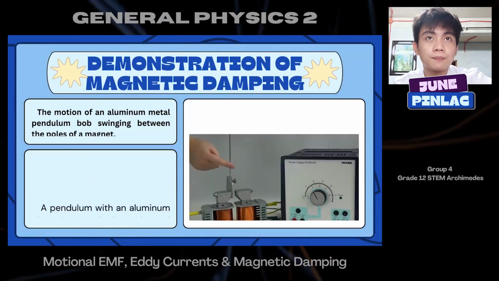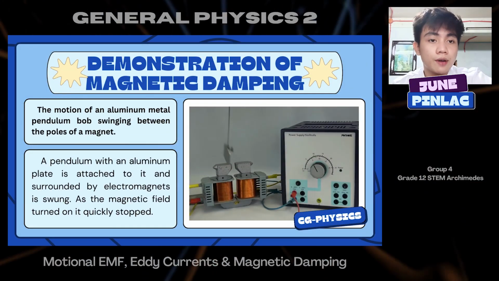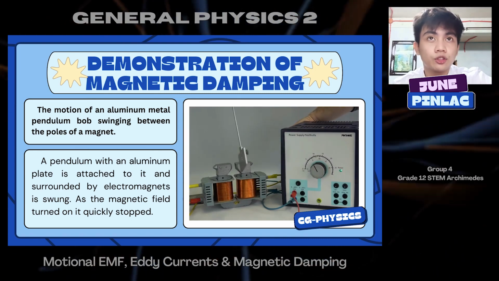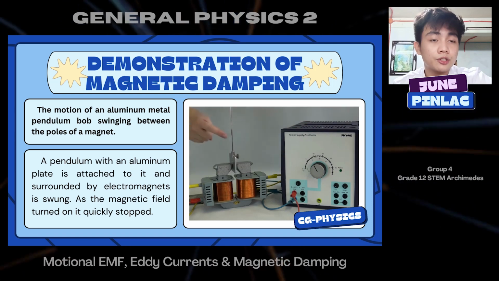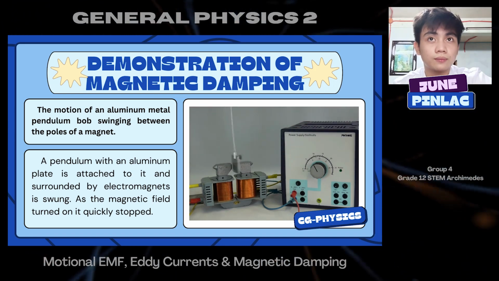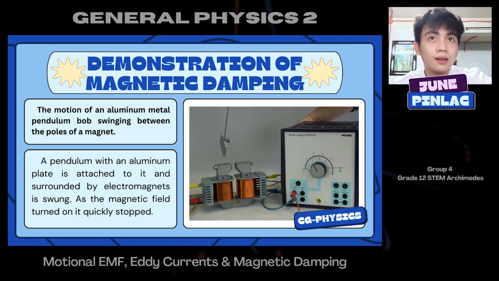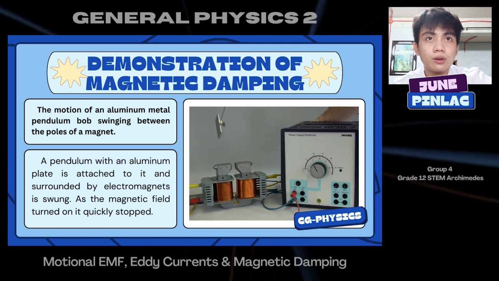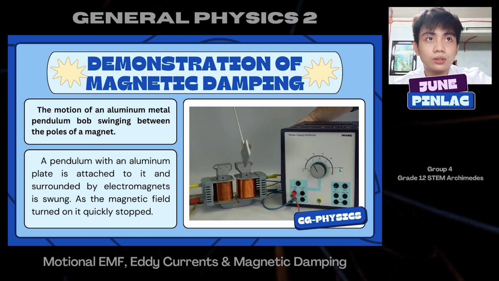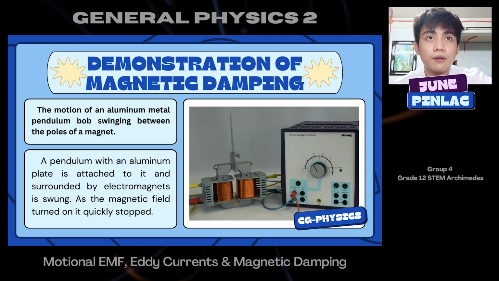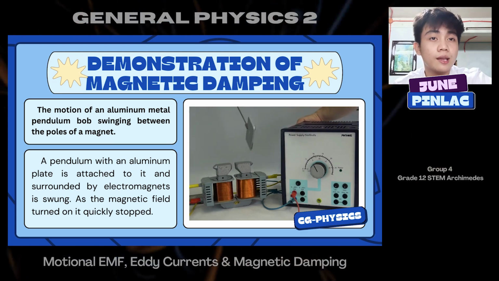For the example, a common physics demonstration device for exploring eddy currents and magnetic damping is given. To further understand, a video demonstration from CG Physics will be shown. Bakit nga ba tumigil sa paggalaw yung pendulum? Ang aluminum plate na gumagalaw in a pendulum motion ay nag-enter sa magnetic field. Sa pagpasok nito, ang magnetic flux na nag-handle dito ay nagsisimulang tumaas at bilang resulta nito ay mayroong EMF induced na tinatawag na motional EMF.